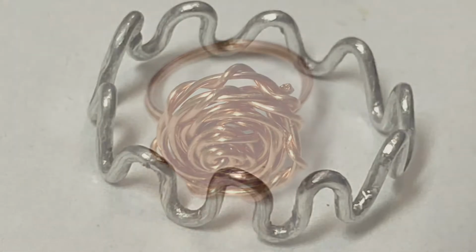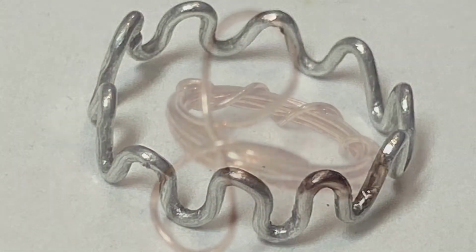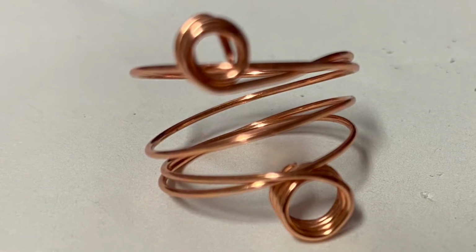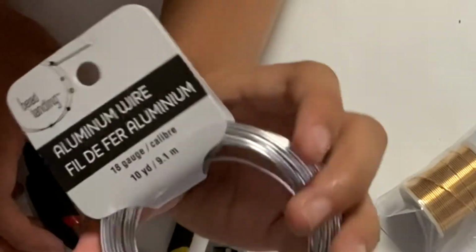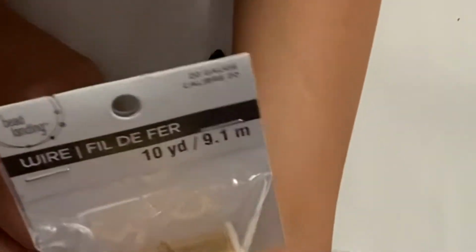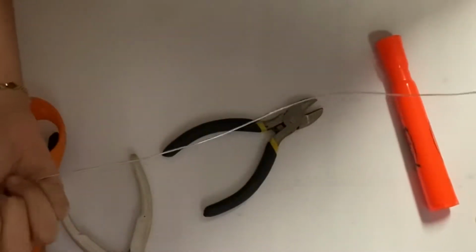In my last wire jewelry video, I showed you how to make wire wrapped pendants. In the next two videos, I will be making wire wrapped rings. For this project, you will need jewelry making tools such as pliers and cutter, metal wires between 18 to 20 gauge. For the first tile, I will make a rose.